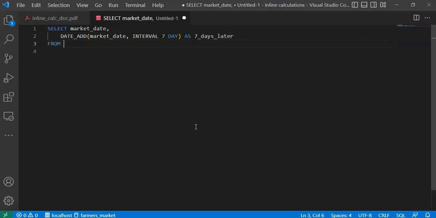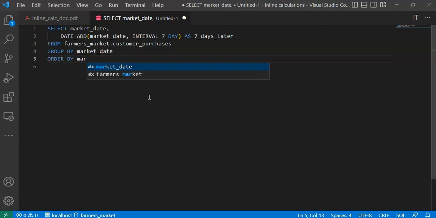So we are getting this from the customer purchases table. I want it to be per day, because a date can have more than one purchase, so I'll just group by market date, and I'll order it so as to put it in sorted order by market date.